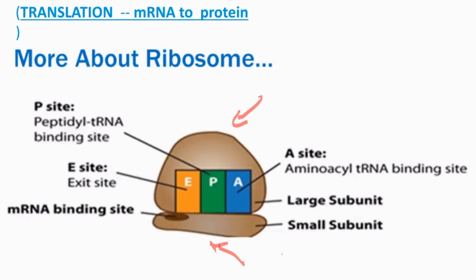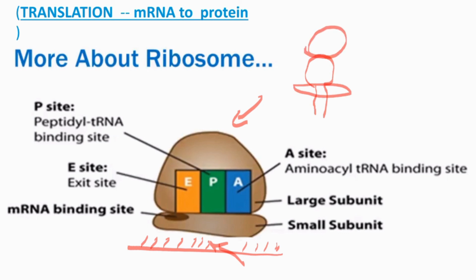On the smaller unit there is the messenger RNA, and on the larger unit the tRNA, with a clover leaf like arrangement, comes with one amino acid attached to the head of the tRNA. The tRNA contains an anticodon, and the messenger RNA has a codon. So the tRNA comes to the A site, moves toward the E site and is removed from the E site. Now the next tRNA comes toward the A site.